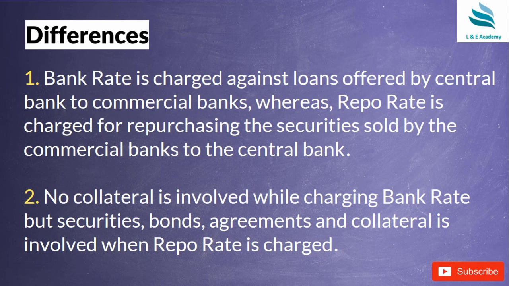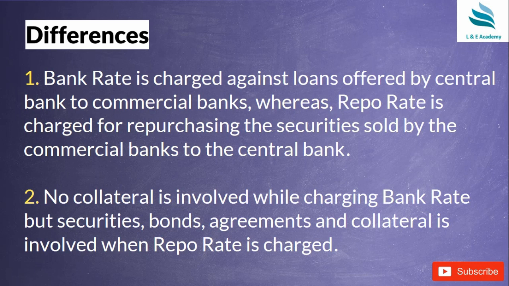So bank rate only involves loans given by RBI to banks. Now, repo rate is a fixed deal between the banks and RBI: I am giving you this amount of securities and I will repurchase it back on this date. So this is a written commitment between the bank and RBI. It's a deal where today I am giving you 100 crores of securities at this rate of interest. After 2 weeks, I will repurchase it back and pay you the interest. So I'm sure you have understood the difference.